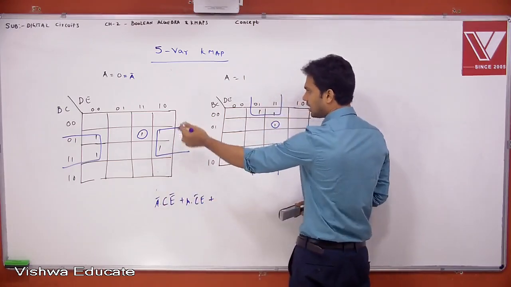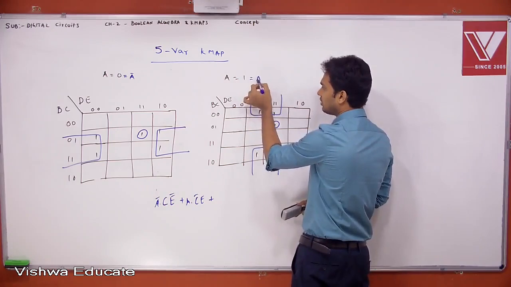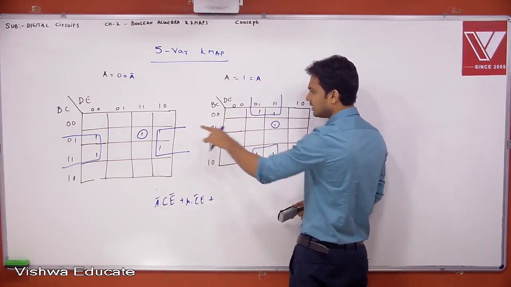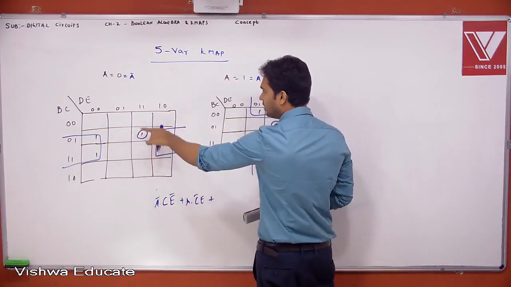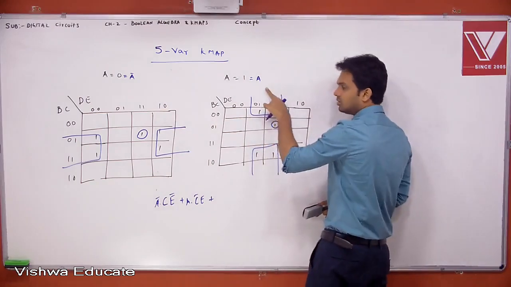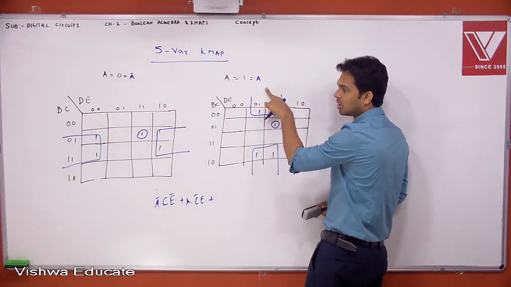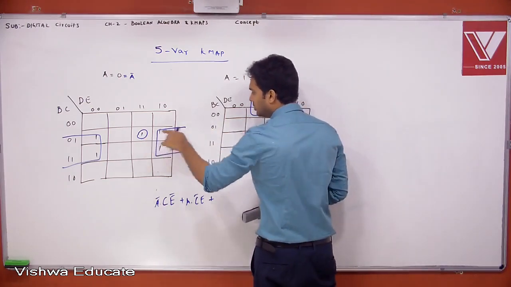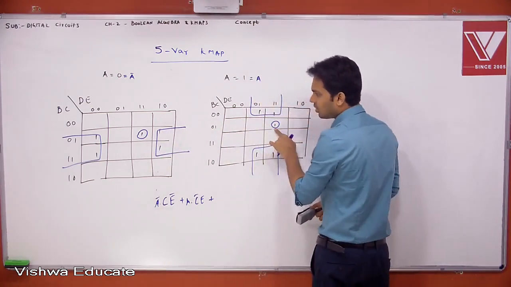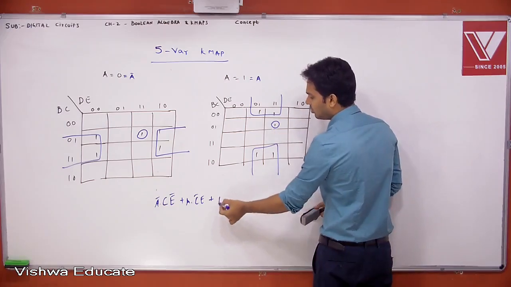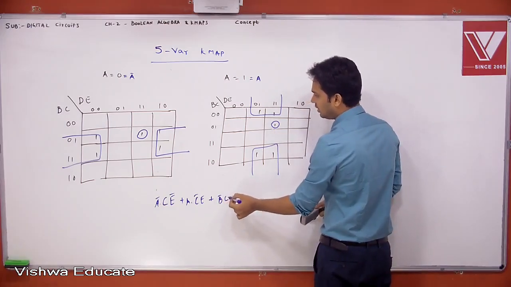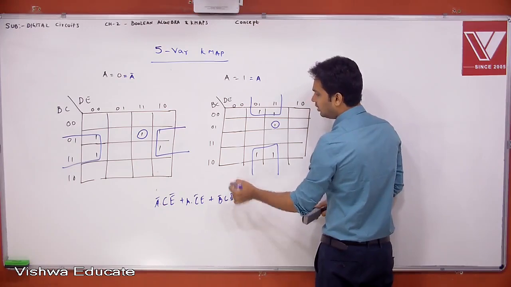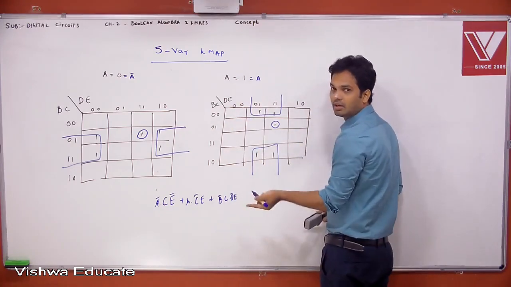So for this total K-map, A bar, and for this total K-map, A is common. So if you take a single term here, that term into A bar, that particular term into A, if you take the term common, A bar plus A will be neglected. So you can make a grouping between these two cells, which will make a pair, which will give you B bar C D E, into A bar plus A will be neglected.